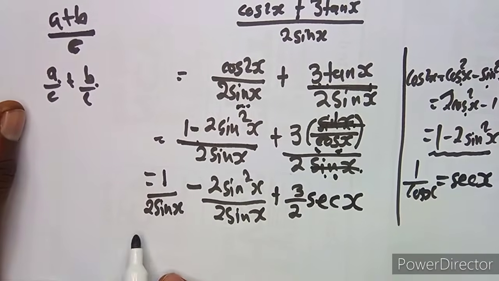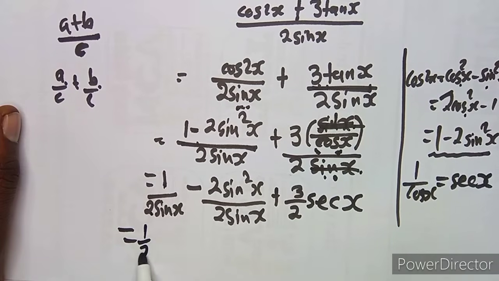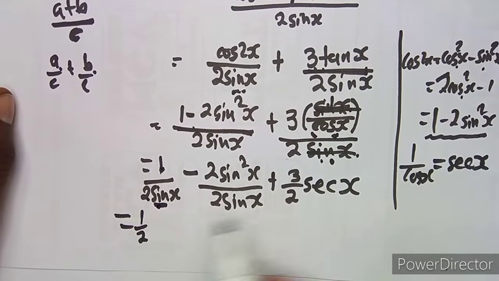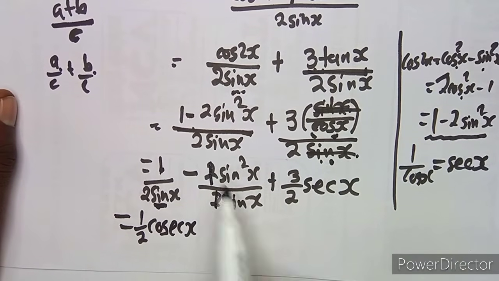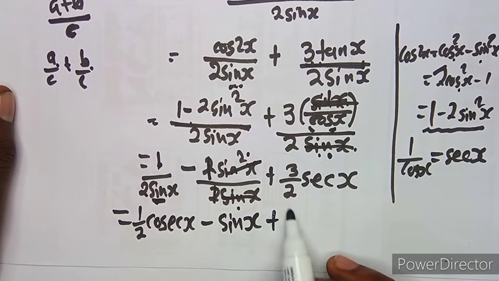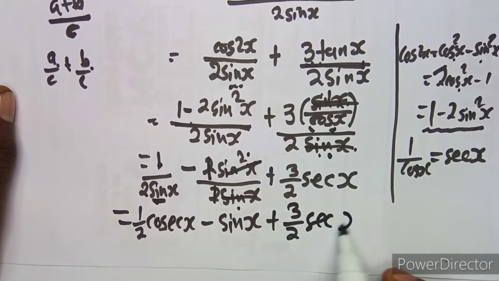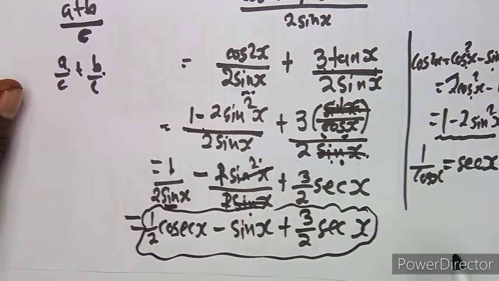All right, but here we talked about something that is supposed to be simplified, 1 over 2, but we have got 1 over sine. What are you going to obtain from 1 over sine? 1 over sine gives you cosec, so 1 over sine is cosec x. Then 2 and 2 can cancel. We have got sine squared and sine, so you can cancel this to give us minus sine x, so this is what you're going to have. Then here we've got plus 3 over 2 sec x. So guys, take note, this is what we are obtaining.